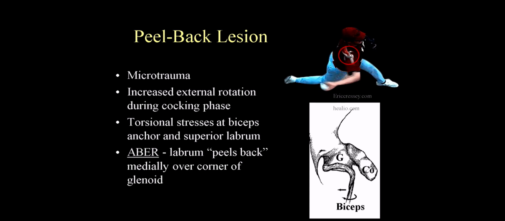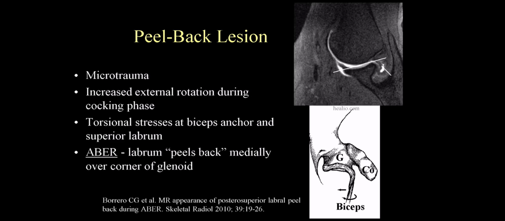Another thing that's interesting is what we call a peel back lesion. So in these high-level athletes, specifically the baseball players where we're getting a lot of our cases, it's unusual, but you can imagine if you're a bird's eye view looking down at the scapula and looking at the long head of the biceps tendon, every time they cock their arm back and they move it forward, they're twisting their biceps tendon. And a lot of the force of that is really going to occur near its origin. So with that, you can peel back part of the labrum, a little bit of the soft tissues, and it becomes unstable.